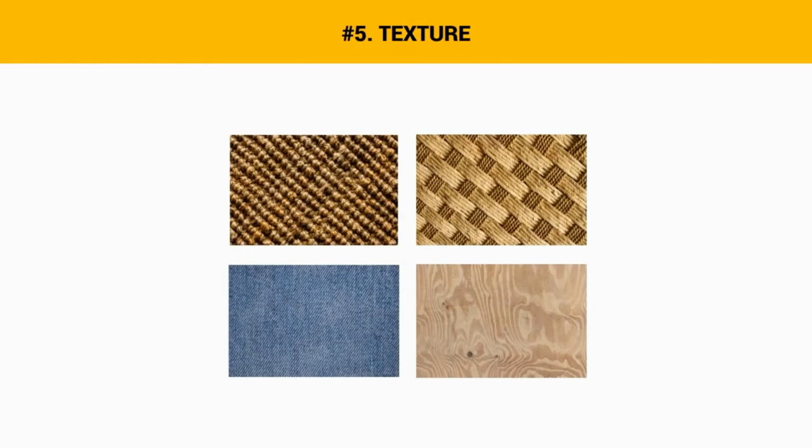5. Texture. The texture is the physical quality of a surface. For example, texture can be rough, smooth, glossy, soft, hard, etc., such as cloth and brickwork to mirror the visual appearance of the actual texture. The texture is another element used to draw attention. It can be added to other elements like shapes, colors, and images.